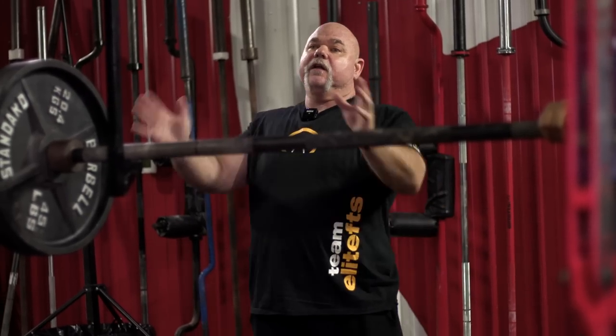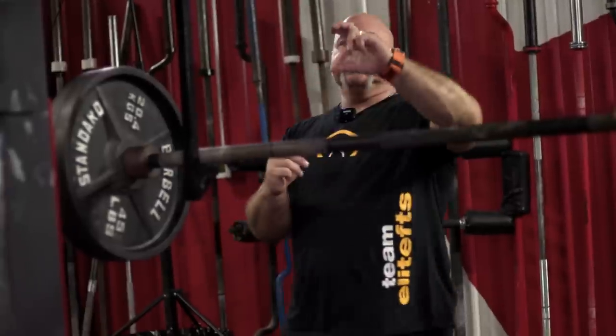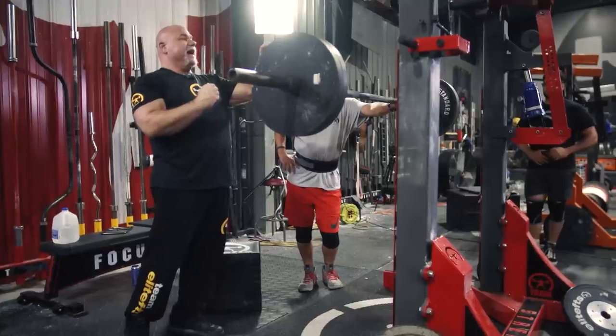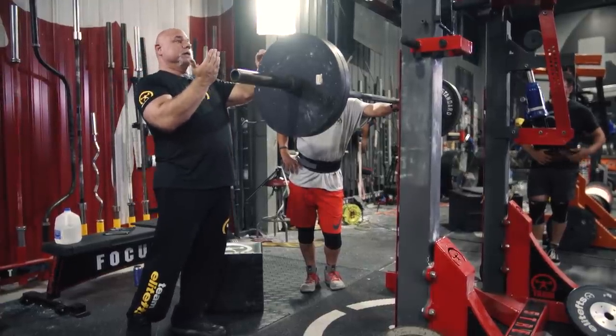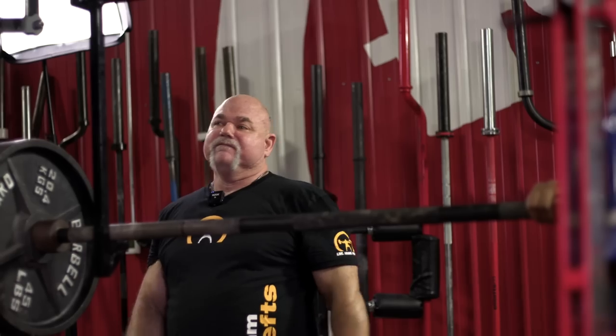So forget all the other stuff. That's the mechanics behind what we're trying to do, because that bar is moving this high just from your breathing, that can be taken off of the range of motion of the concentric part of the lift. That's low hanging fruit, man. Just pull that out, and I'm not gonna make predictions, but it could be 50 pounds on your squat.